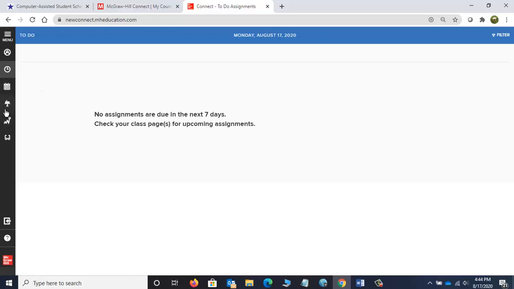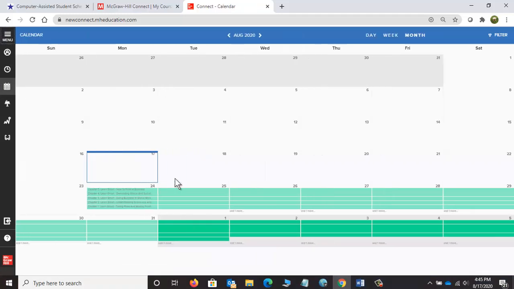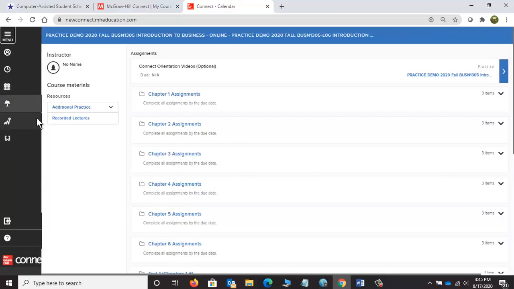What I like to do is click this lectern. Okay, see this little podium here, but I'll take you through these other views kind of quickly. There is a calendar view. I do like the calendar view. Tells me when my assignments are due, when they're coming up, all that kind of stuff, but I like this lectern view. When I click on this lectern, I see classes. And I might have more than one class that is using Connect. If so, I will see them all listed here, and I'm going to click on that.